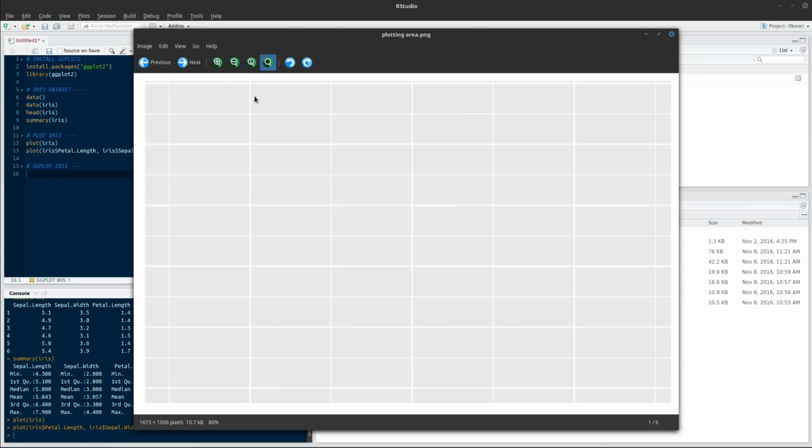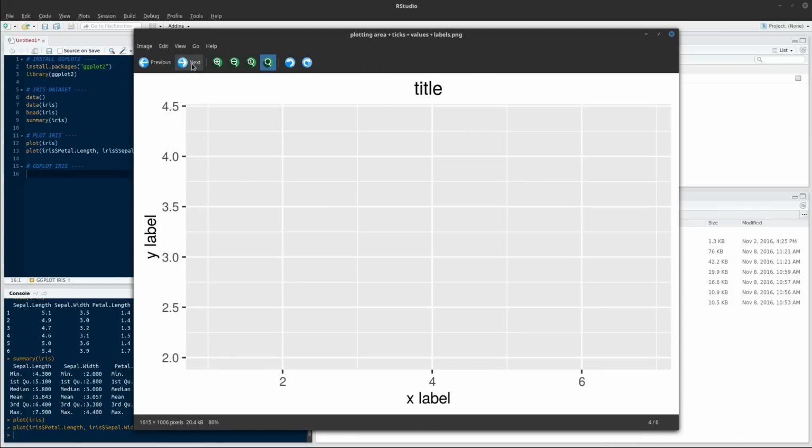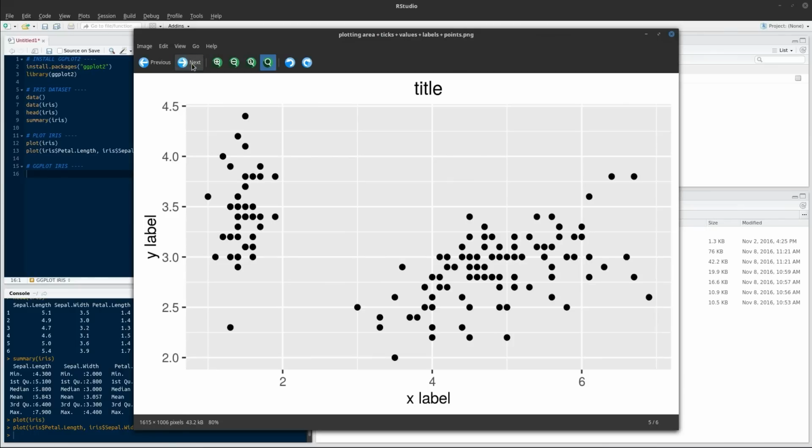with a series of grid lines that have been plotted. Now on top of this base plot, we can layer our axis ticks, we can layer the values for the axis breaks, we can layer on top our y and x axis labels and a title for our plot, and then we can layer geometric objects, or geoms. So what I mean by a geometric object is a shape.